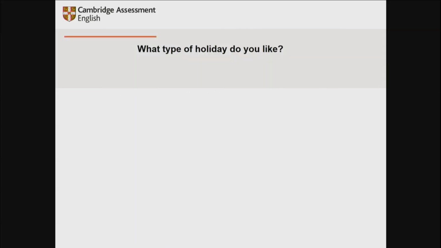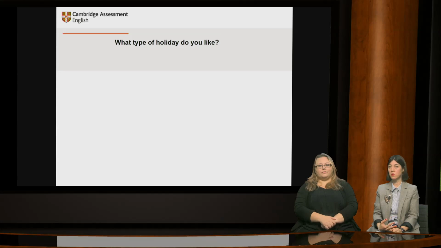In part 2, phase 1, pairs of students or groups of 3 are invited to talk together about a topic. Those pictures you saw before are intended to act as prompts for candidates to relate to their own experience of and opinions about the different activities, things, or places represented. Candidates are only expected to talk about their experiences and opinions. They're not asked to think about a situation or about the needs or opinions of someone else, as they do in B1 Preliminary.